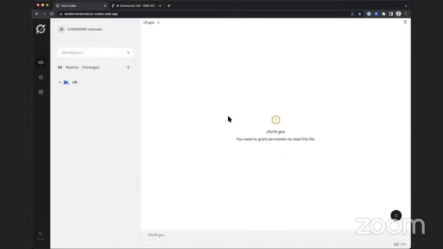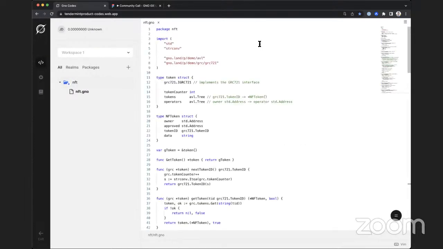So in this case, I opened the NFT project before, but right now, since this is a browser, it is asking me to grant the permission to access this file again. As this error message states, I have to give the permission again. So I just clicked on the directory. Right now, you are not able to see it, but the browser is asking me to give the permission. So I just click the give access button. Then I am able to see the content of my files.